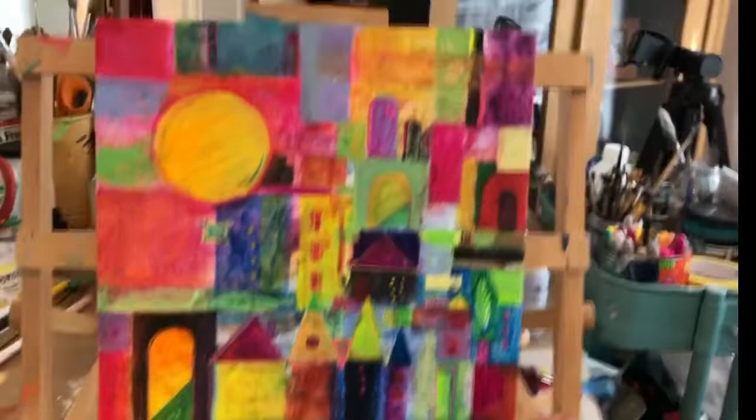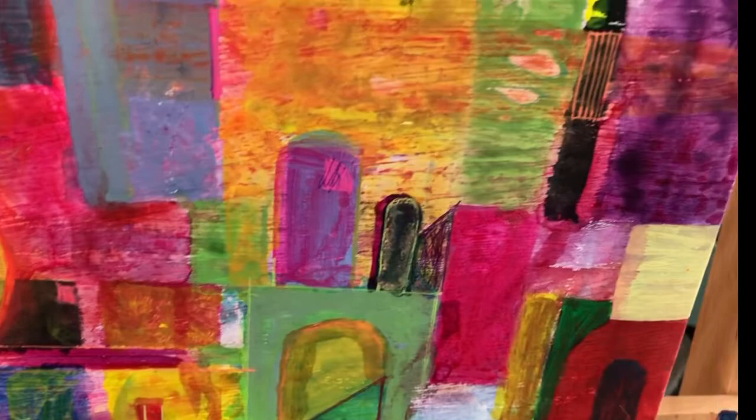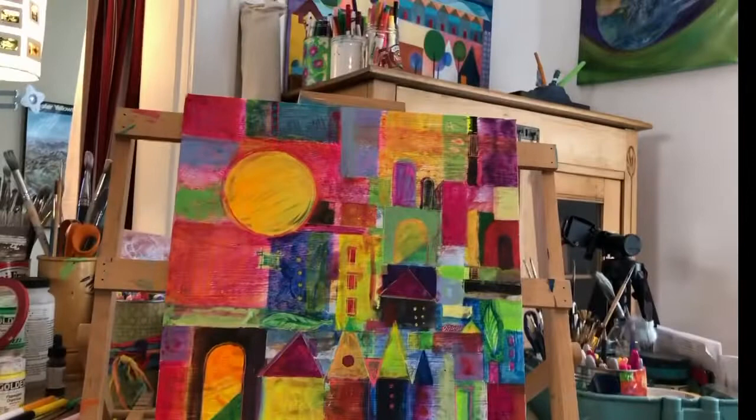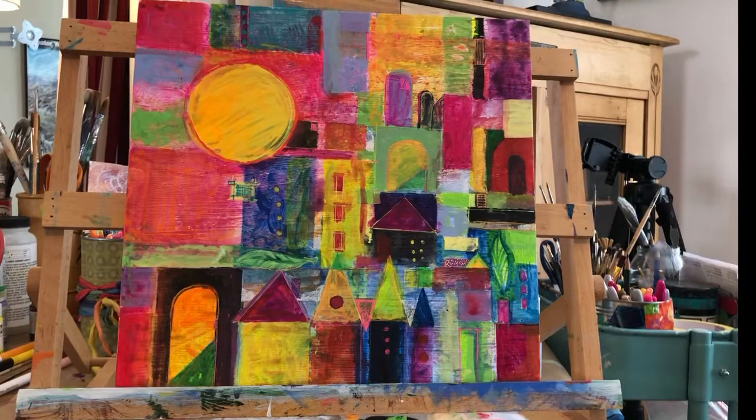I went in, I added a little bit of gel pen and some lines to define the areas. Lots of fluorescent paint, lots of textures, layer upon layer. But the idea behind this painting is just play around, use the materials you have in your home, especially at this time when we're all kind of stuck in or close to home, and maybe don't want to spend a lot of money. Use cereal boxes and pizza boxes as canvases and just play. You'll learn so much by playing.